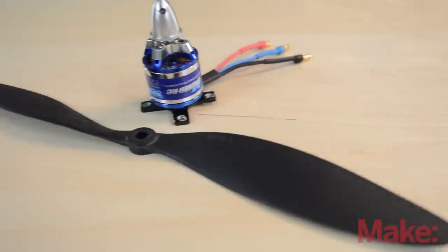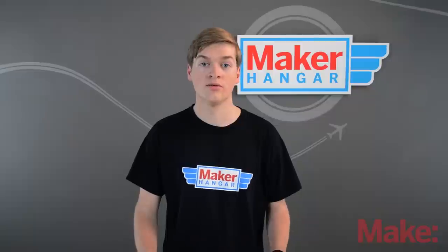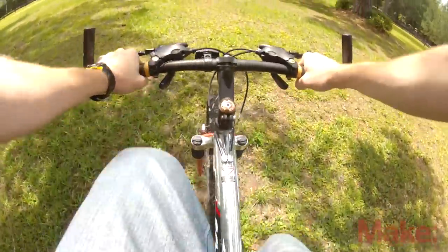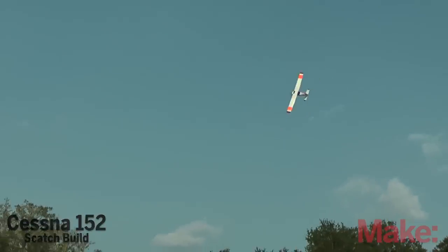Starting with large diameter shallow pitched props: because they are bigger, they are harder to spin, so they're paired with motors with low KVs. These motors have higher torque and can spin the larger props. Because their surface area is much larger, they can produce adequate thrust at low rotational speeds, and a large prop can grab the air and pull the plane into the sky — think of this as the lower gears on a bike. However, large props with shallow pitches do have limitations: they're pretty much only good for slow flying planes. When the plane's moving through the air at full throttle, you have this really big disc creating drag, and that drag will eventually counter the thrust. This means planes with these props have limited speed, just like a bike at its first gear.